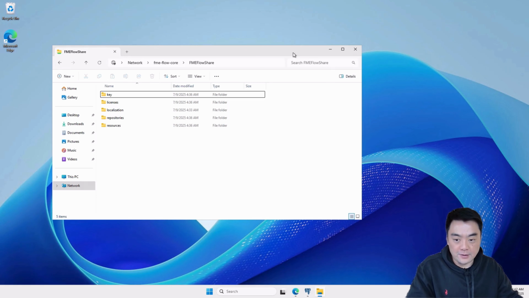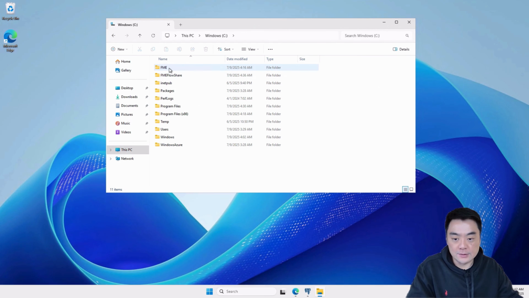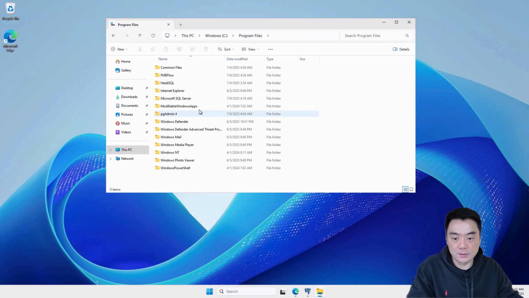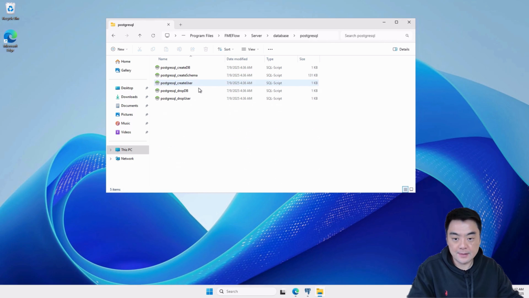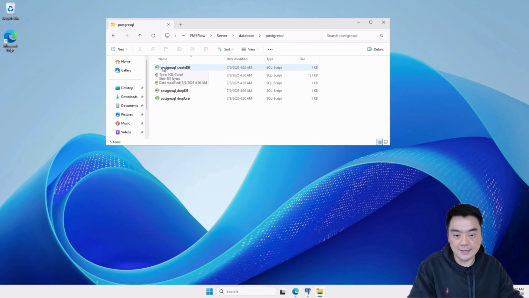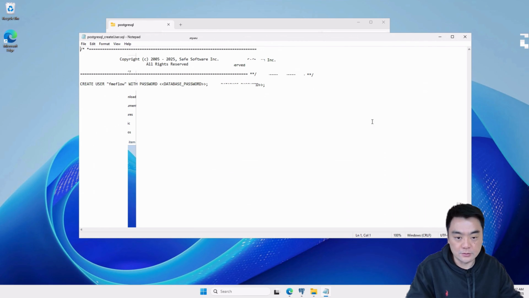So if you go to your File Explorer and go to the installation directory of where you installed FME, I just did it in default, so it'll be in Program Files, FME Flow, Server, Database, yep, and then Postgres. You can see we've got these database files here ready to go as well. Earlier on I actually installed HeidiSQL and it's defaulted to say, hey, you can run these in Heidi, but we're not going to do that just yet. If we look at this, we can open with Notepad. You can install something like Notepad++ if you want to do it a little bit nicer.